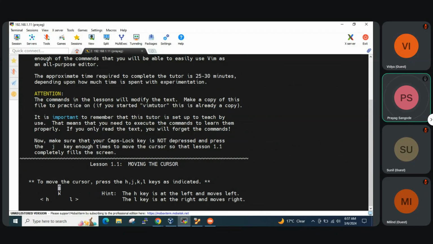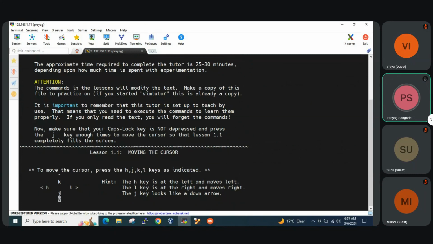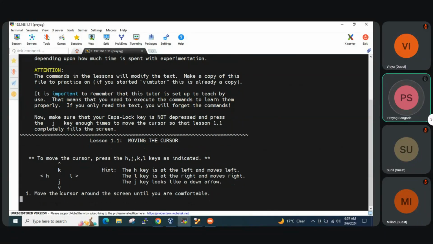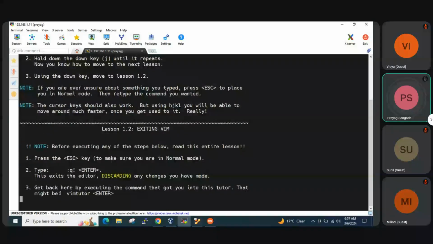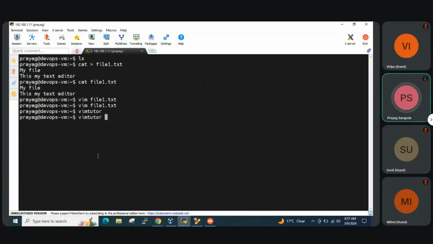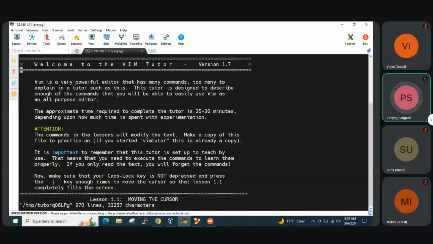If I type l, the cursor will move to the right, and j moves it down. In the second lesson, it gives Escape, colon, q!. Here also we can check Escape, colon, q!. So you can practice right there in the same vimtutor.